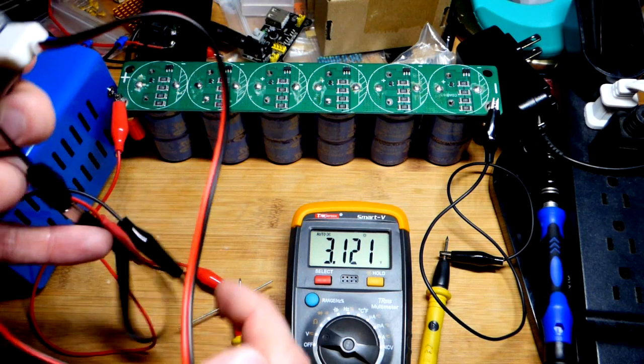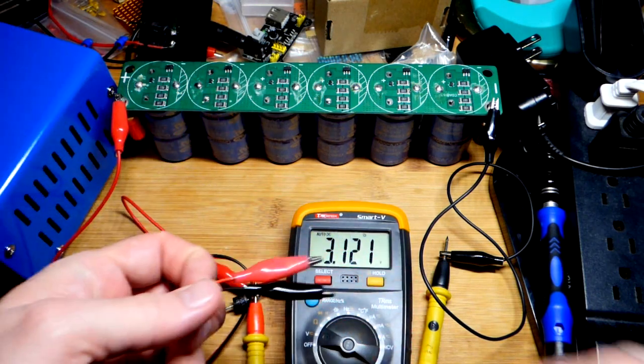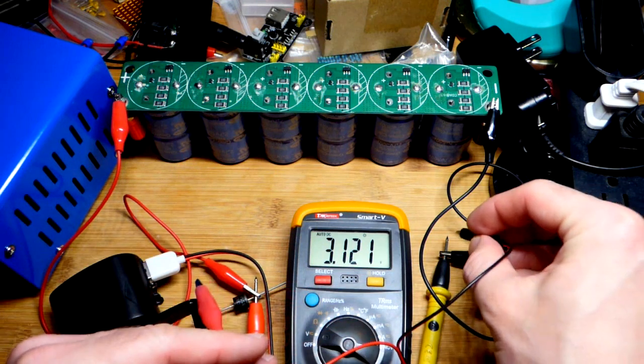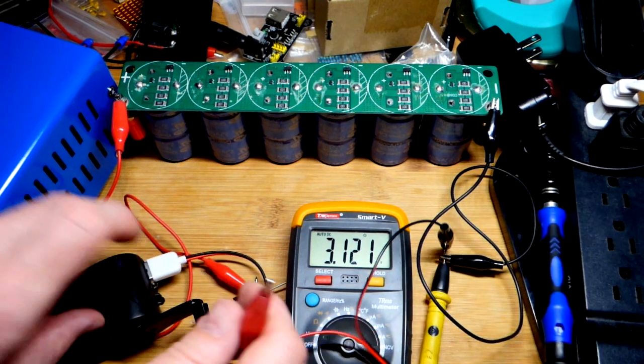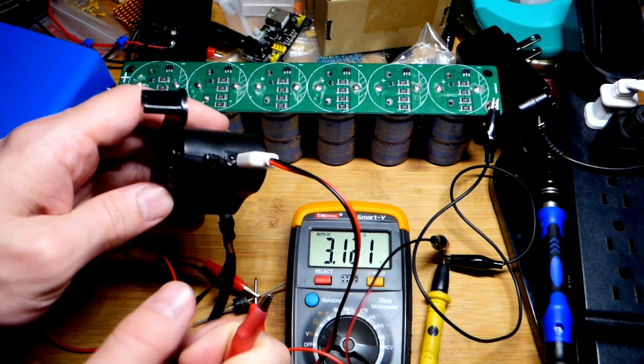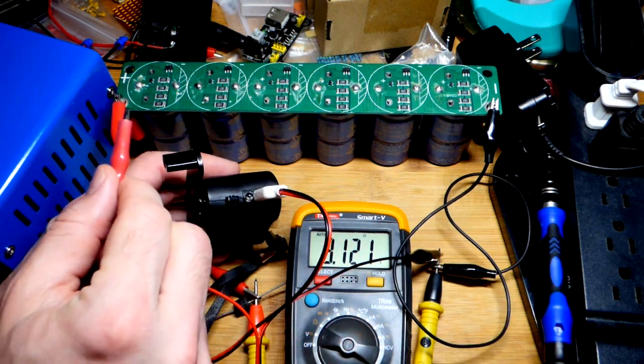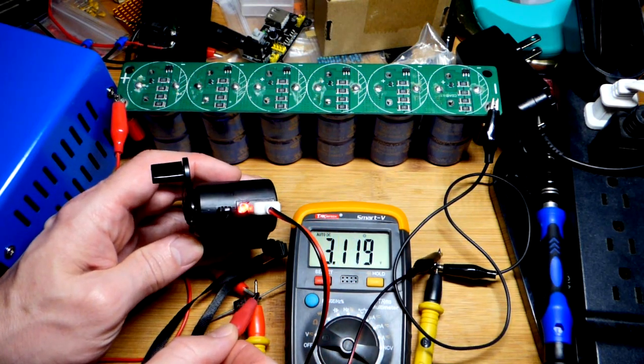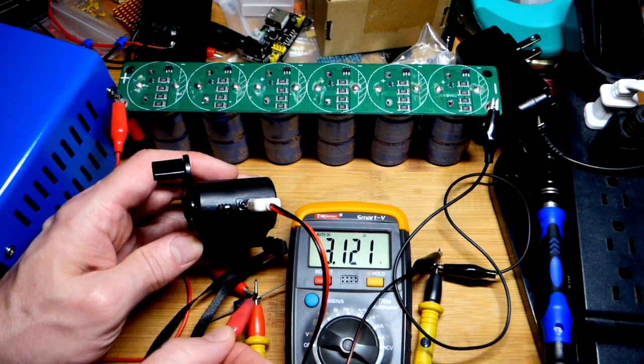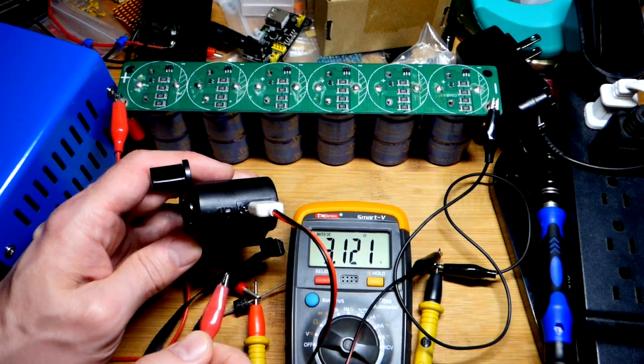So just a USB and then the other side are alligator clips. So pretty easily we can just clip the black one to the probe there. And first I'm going to show what's going to happen. I'm going to go right to where the alligator clip that goes right there. Connect to that and you'll see we got that red light coming on there. So current is going into that unit. We don't want that. You even saw a little bit of a voltage drop.